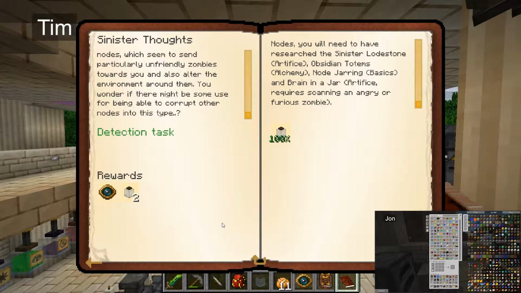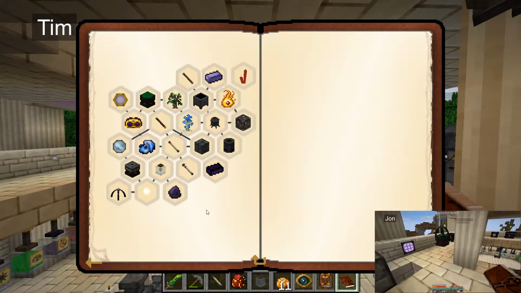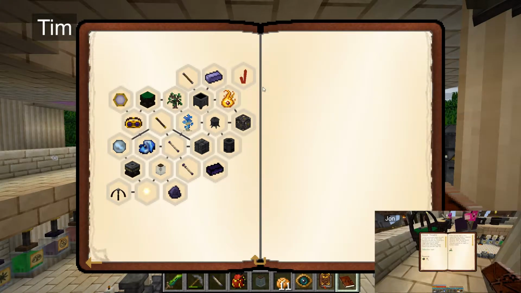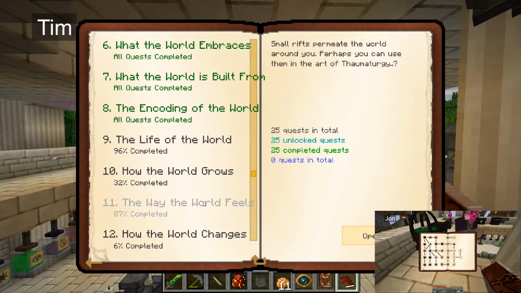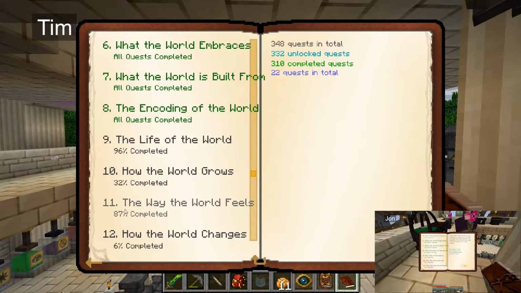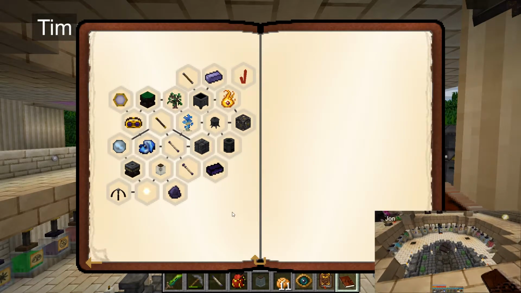I'm almost slightly surprised and pleased when that happens. Well, there are no more available Thaumcraft quests anyway. Let's go back to the thing. So that's saying, what was that? The world feels is Thaumcraft. So that's 87% complete, but there are no new quests to do in there. Something else has got to unlock back into here, I suppose.